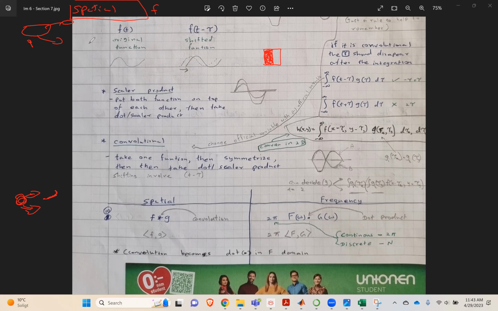Spatial in time and space. Yes. Time and space, because right now that is what we use. And our other domain, capital F, is frequency. It doesn't have time, it doesn't have space. In the Fourier domain, it has only frequencies.